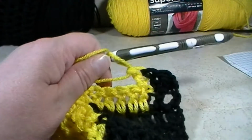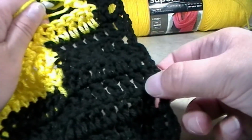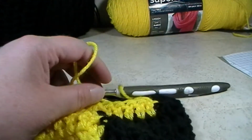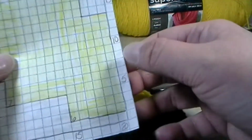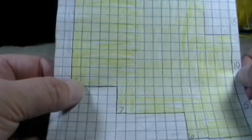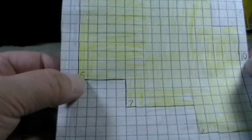Now what I'm going to do is, since we are on 1, 2, 3, 4, 5, 6, 7, 8, 9, this is now row number 9, excuse me. Okay, we're on row number 9. And we just did our second piece of the yellow right here above the 5.